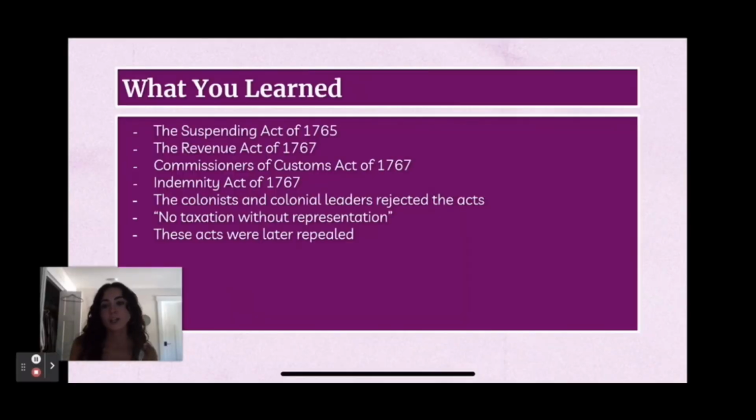What you learned. So in this video, you learned about the Suspending Act of 1765, the Revenue Act of 1767, the Commissioners of Custom Act of 1767, and the Indemnity Act of 1767. We went over why the colonists and colonial leaders rejected the act, the phrase no taxation without representation, and why these acts were later repealed.